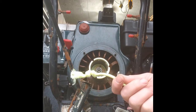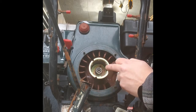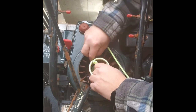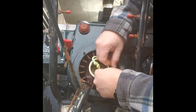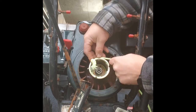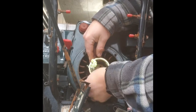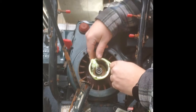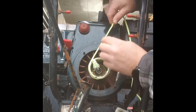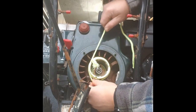Okay, remember the rope with the knots? See the notches on the crank? Take your rope, slide it into a notch, and wrap it around the pulley. I wrap it as many times as I can. The longer the better. Some engines, if they're newer and they start really quick, 1.5 turns sometimes is enough. I don't know, 4 or 5 times did I just go?